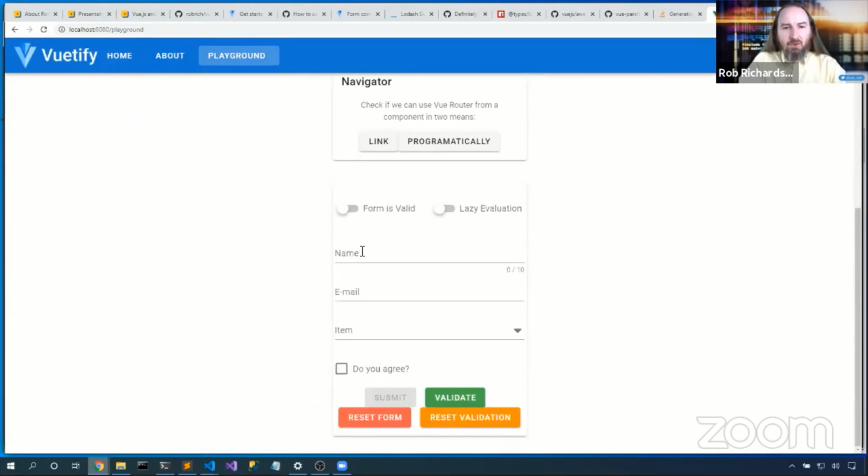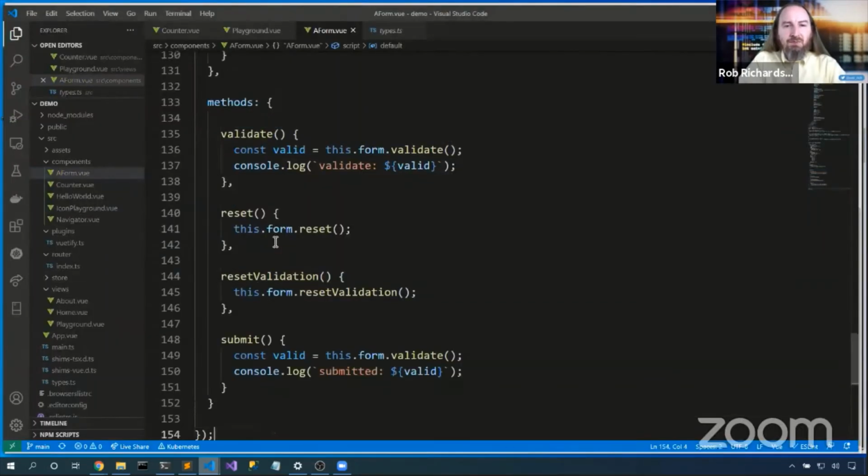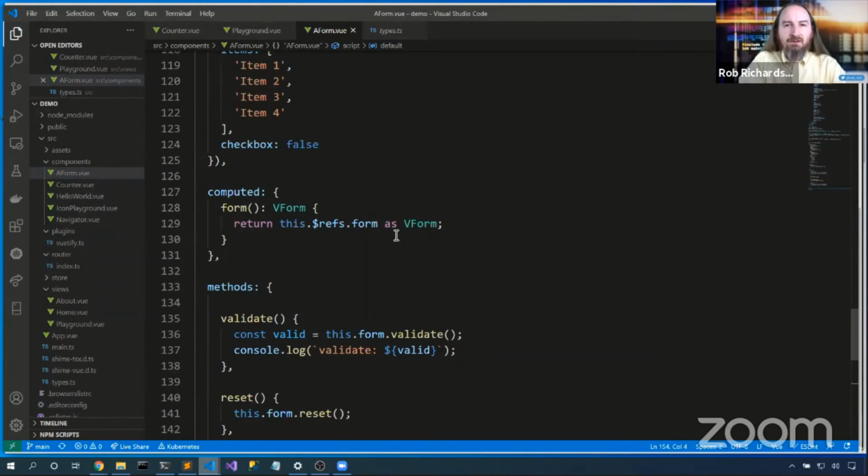So here's that form. I can fill in my name. I can fill in my email. If I don't fill them in, I'll get errors. Let me pick a thing. Do I agree? And once I've filled in the form correctly, now the submit button lights up. I can submit it and everything is great. I've still got this great binding where I say form is valid. So if I don't enter a valid email address, the form isn't valid, and that's what I'm using to disable the submit button. Cool. That was our next tip of creating a type and being able to shim that content into type with the as keyword. Okay.